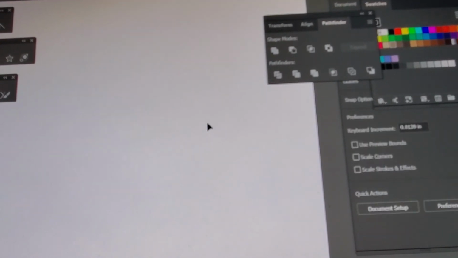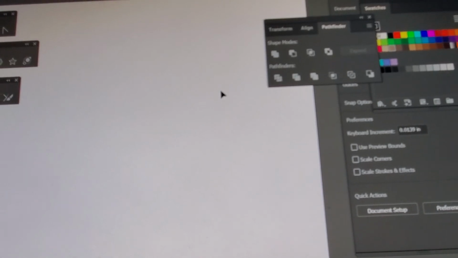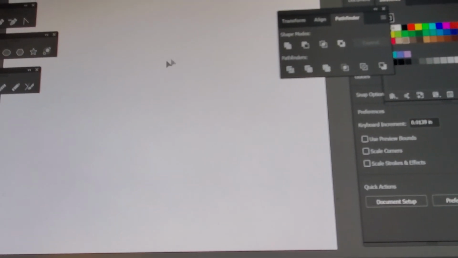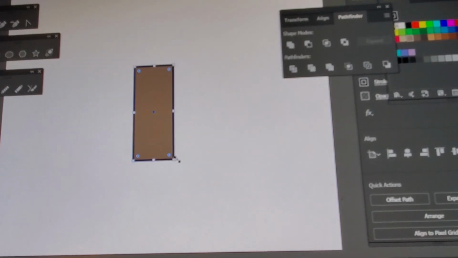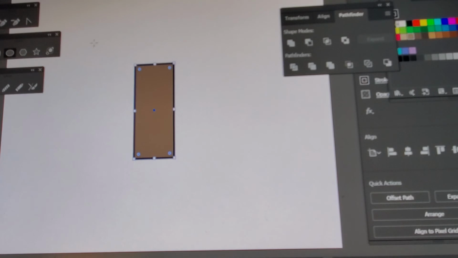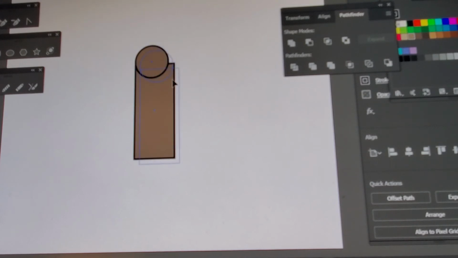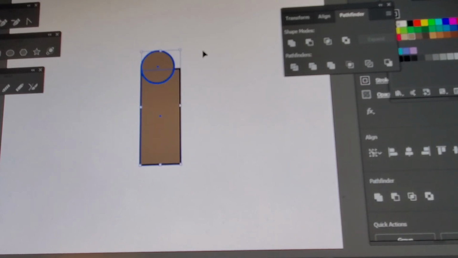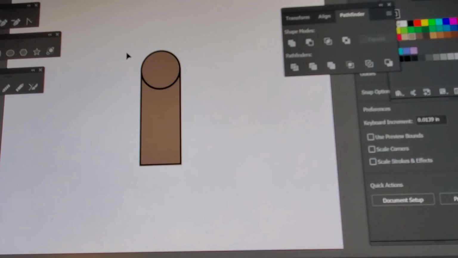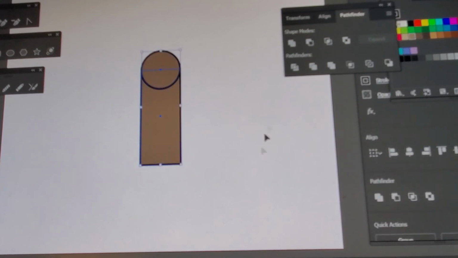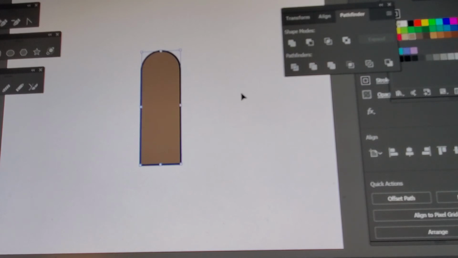So suppose you wanted to make a perfect shape, like a keyhole-like shape. What I could do is go with a rectangle, or let's make one that's like a silo. Then I would take a circle, and I could place my circle over the top of this right here. I'm going to make my circle a little bigger. Grab just a circle. Okay, and now I have this circle over the top of that rectangle. If I combine them, I'll get something that looks like a silo.